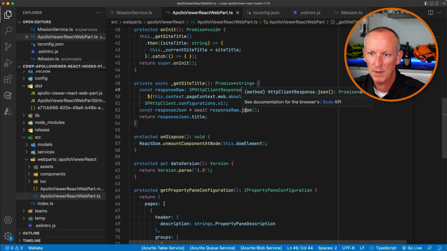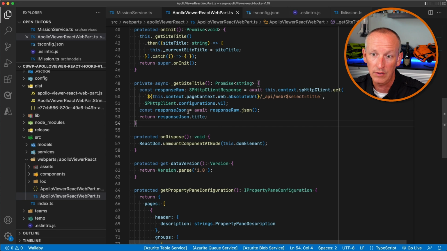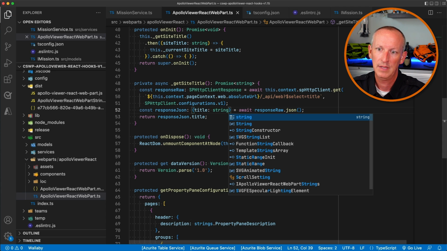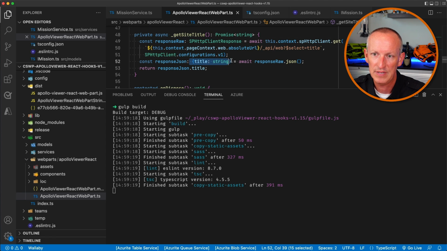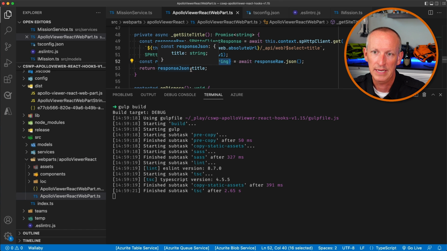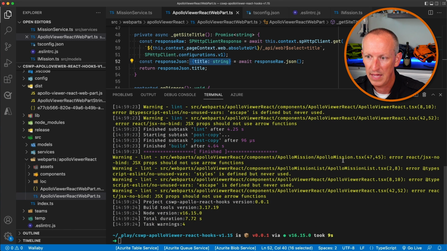With the responses coming back from this JSON, I'm getting an any coming back, right? So is that any going to be cool? Well, I don't know, because I'm not actually giving it a type annotation. So that would have been line 49. Right now, because I just added some stuff to the import, it's now line 52. So what I could do here is define a new interface that's going to define what this thing is, or I could just say that this is some object that has a title property that's of type string. And that'll actually squash that error, or squash that problem here. So now I'm defining the type of data that I'm expecting to get back so that I can have my IntelliSense on this guy. And you'll see here that it's now gone away.